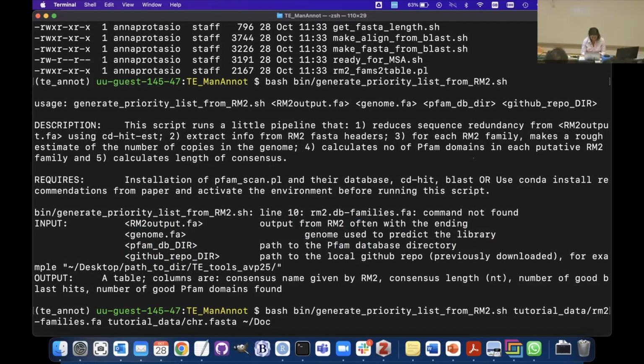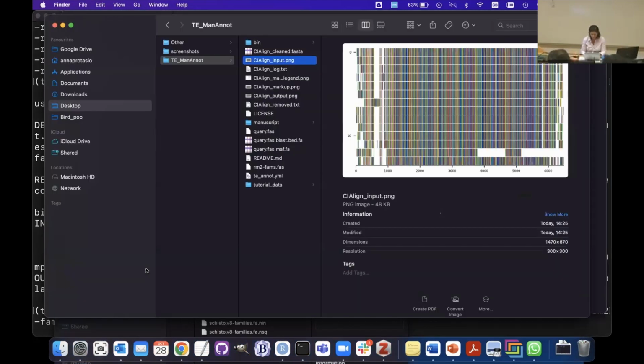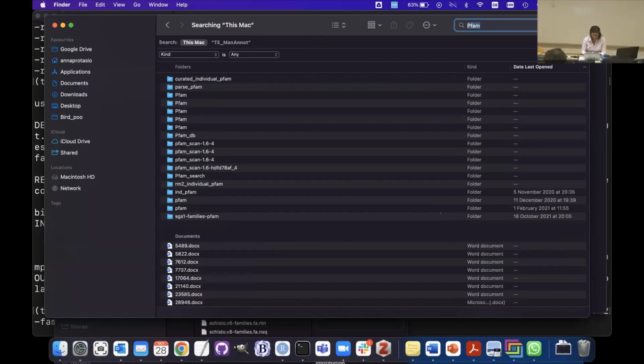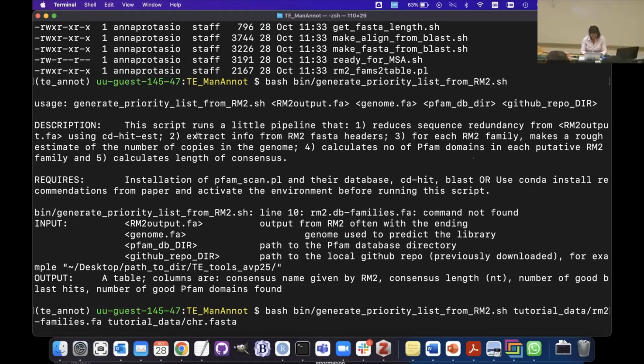Oh, can I run it in the... Yeah, good point. Documents being PFAM. Thanks. There you go. And the last thing is the GitHub repo, which is where I am at the moment. So I can just put a dot there.